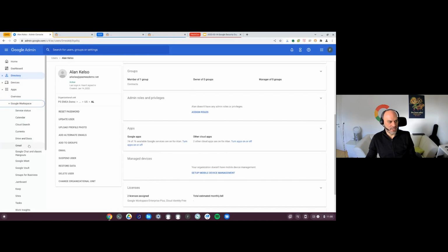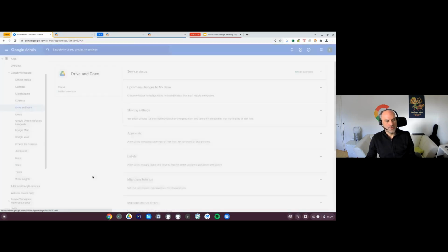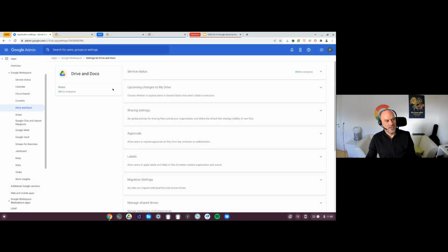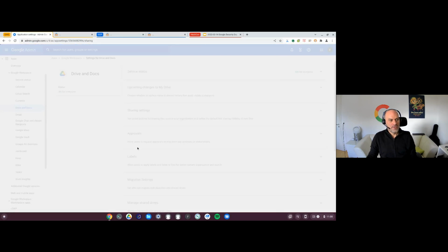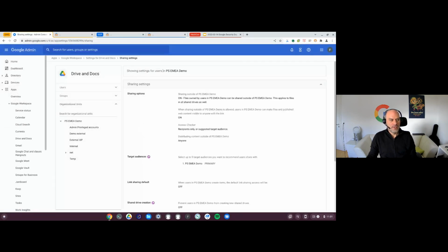Like you can say, all right, let's look into Google Drive, for instance. Google Drive, our platform where users store files, where they share files from. Basically, it's the core storage space for all of Google Workspace. More or less everything except Gmail stores the content in there. And you can define the sharing settings.